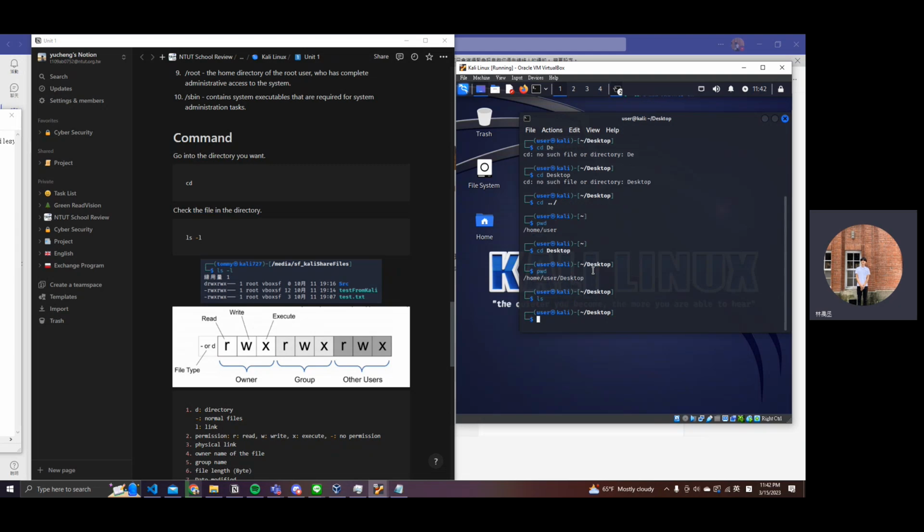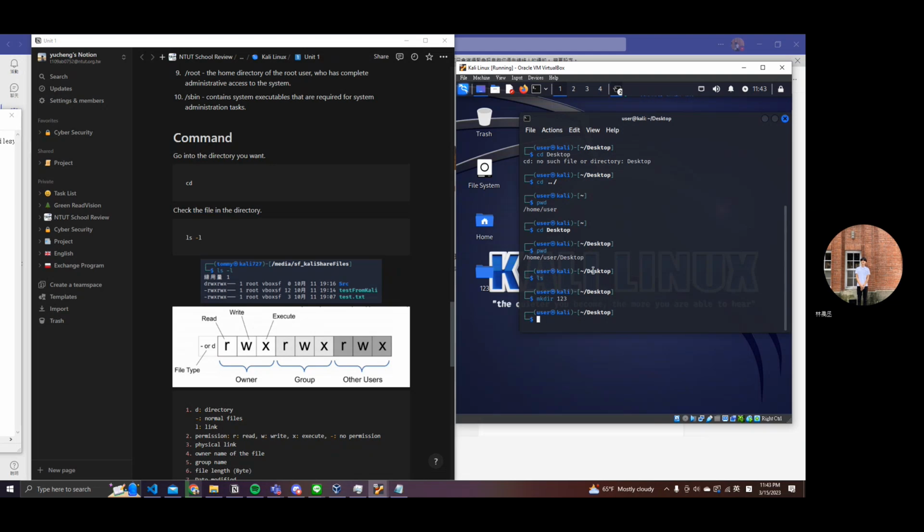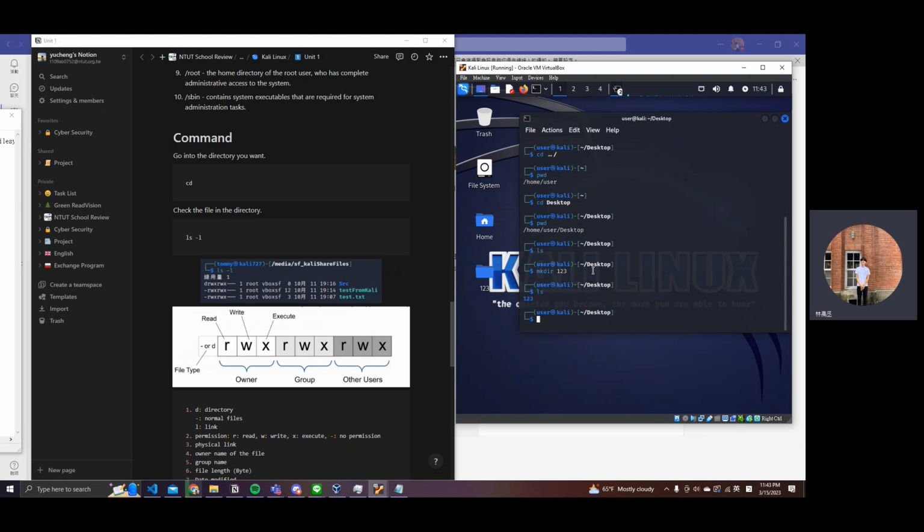Okay, here there is no file. So I will also teach you one command called mkdir, which creates directories. So here, 1, 2, 3, we create a new directory, and ls.